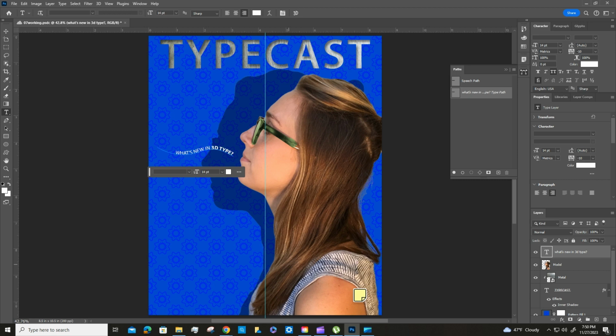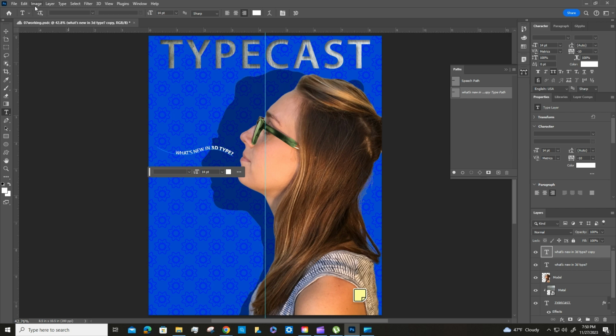So in the layers panel, we're going to select what's new in 3D type. If you just click and drag it down to the plus sign, that is going to copy it. So now we have two of them. You can't really see it because it's underneath each other. But the one that says copy in it, we're going to edit that.